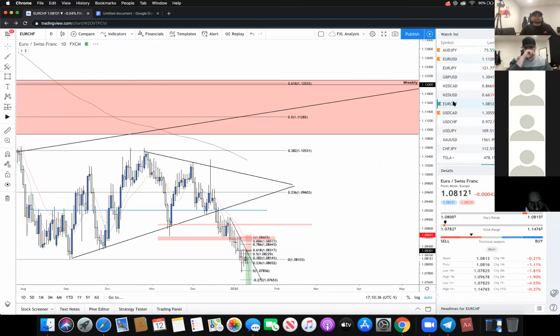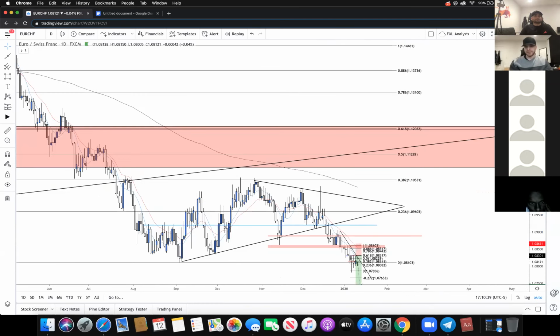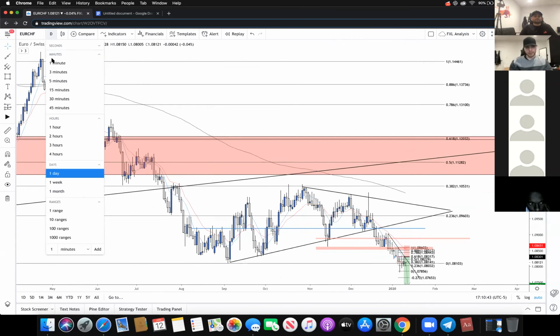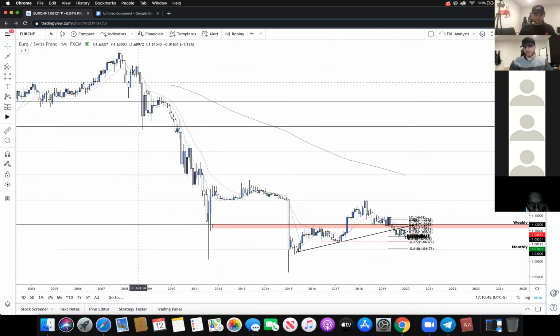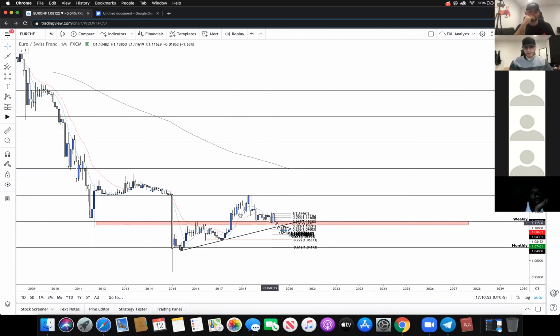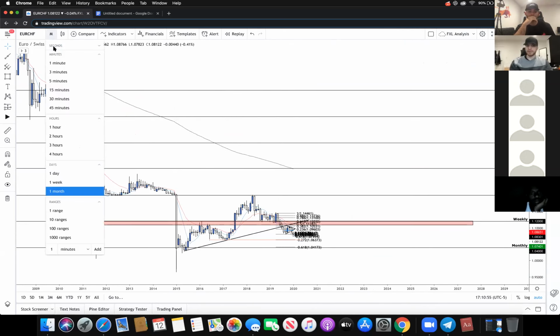So let's take a look at, I got 2 more pairs for you guys. Euro CHF is what we're on now. Let's jump up time frames. Very bearish. This is actually a kind of a funky pair. It has all these giant wicks, these big momentum. It's pretty crazy. But yeah, anyway, the monthly is very bearish.